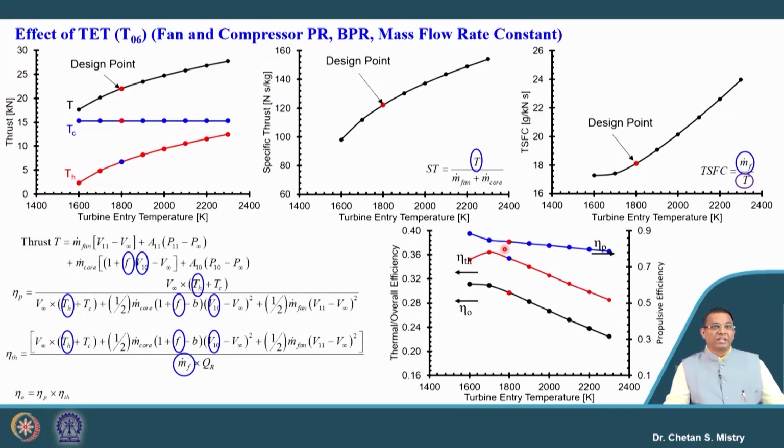Okay. So, let us look at this as a point, and here this is an interesting observation. When we are increasing our turbine entry temperature, my thermal efficiency is going to be decreased. Okay. So, when we are going with the higher temperature, we will be having reduction in propulsive efficiency as well as reduction in overall efficiency. Now, sometimes we are thinking of increasing the turbine entry temperature, as we have discussed in terms of our turbojet engine. That logic is not straightaway applicable here. It has many impacts in terms of my velocity components, what we are calculating. It has impact on, say, my fuel consumption.